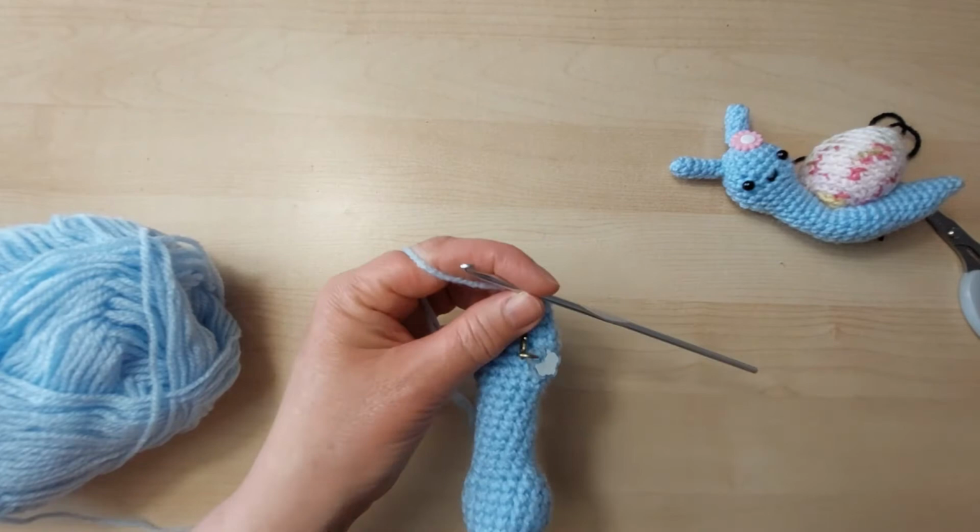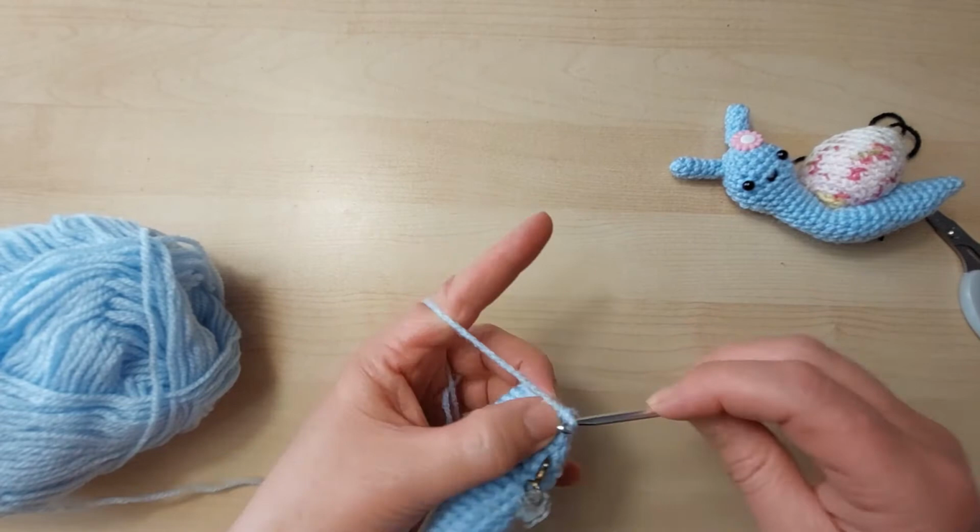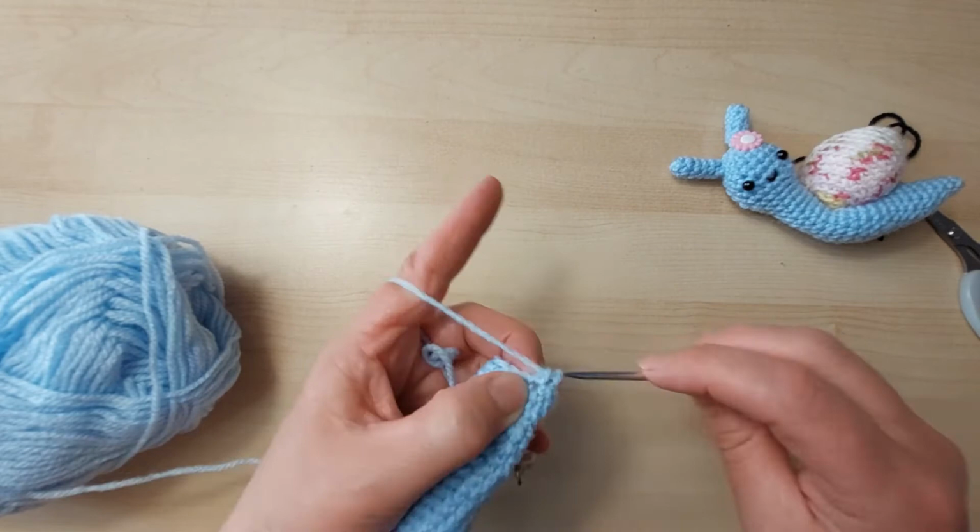Right, that's another round done. So that's three. This is round four, which would take us over halfway. I know it can be a little bit tedious, this bit.